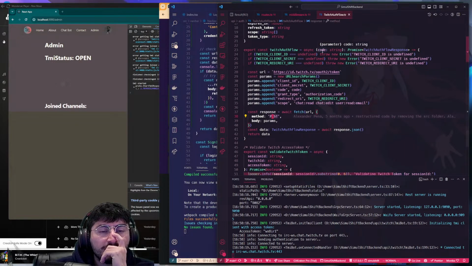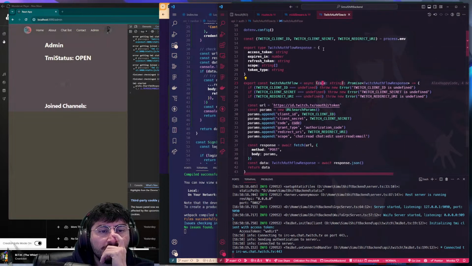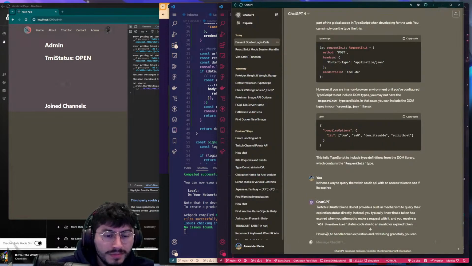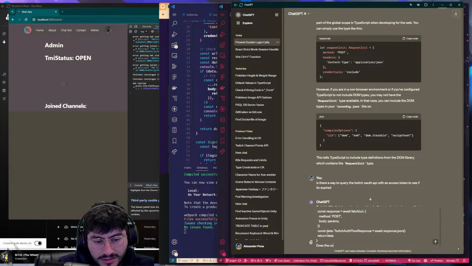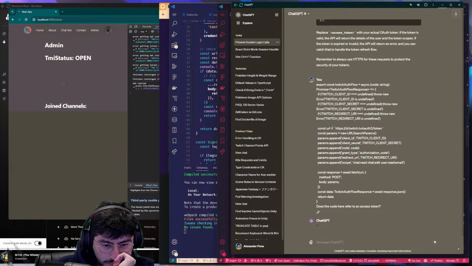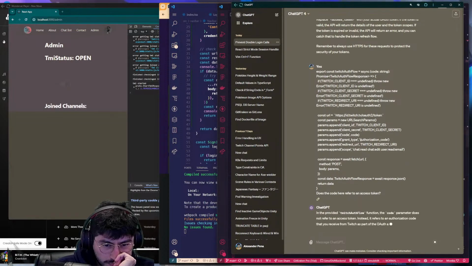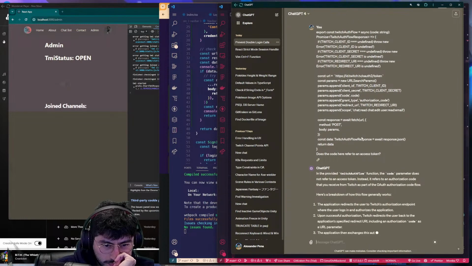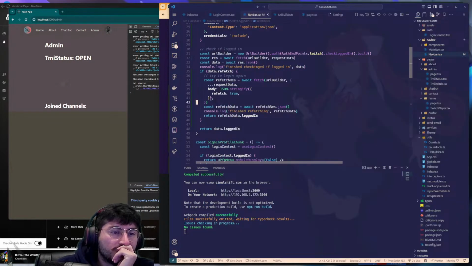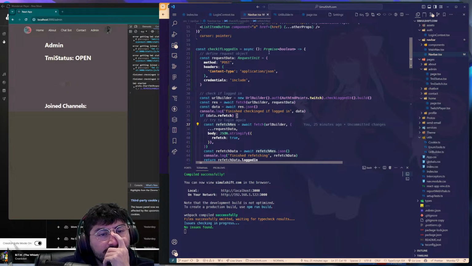It needs a code. What code is this? Let me see. Does the code here refer to an access token? Shoot, so I can't use that if it needs a code.